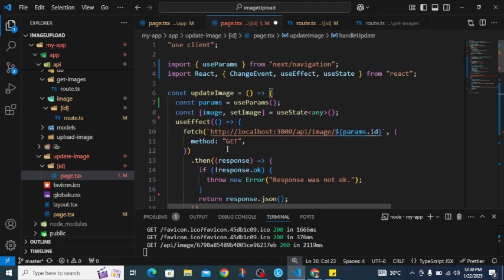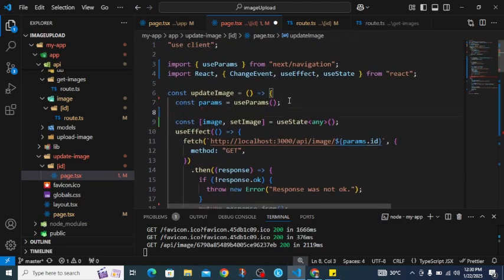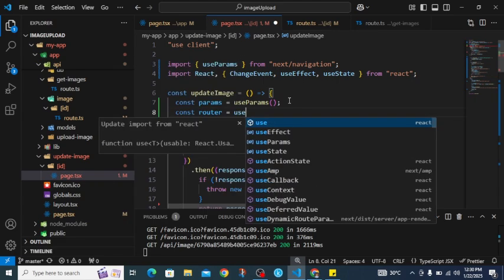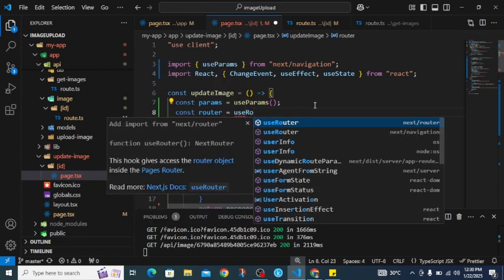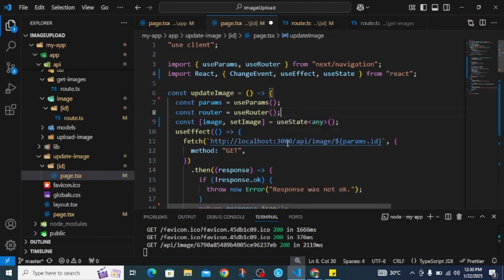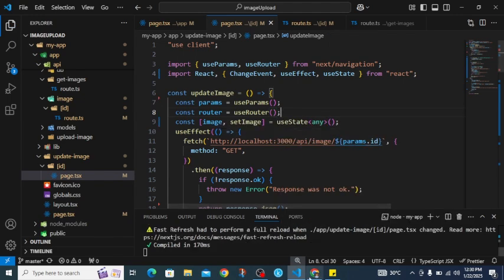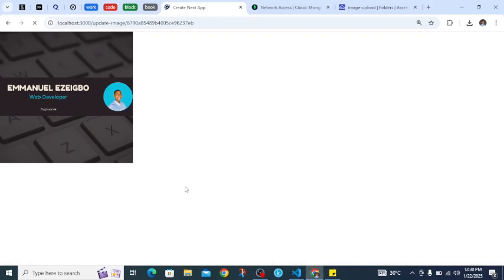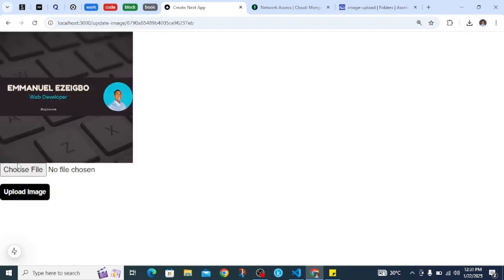Router, okay. We'll come here and say const router will be equals to useRouter from next/navigation, just like this. So let's check. You can see we have gotten our choose file and upload image.